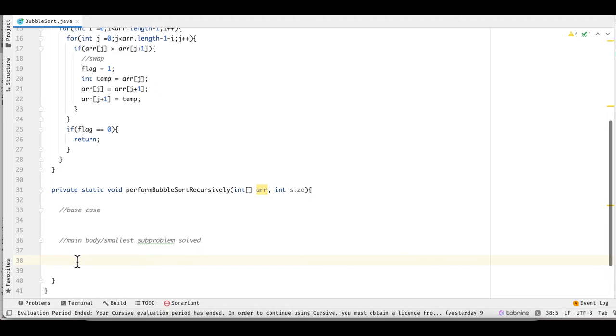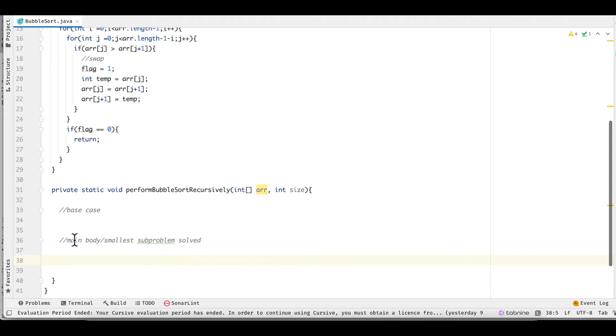My theory is we should not rush to arrive at the base case first, because in complex scenarios it is very difficult. The advice is to first try to solve the smallest subproblem. While you do that, automatically you will realize what should be the base case: when should I stop solving the question? That is how I usually approach any recursive algorithm.